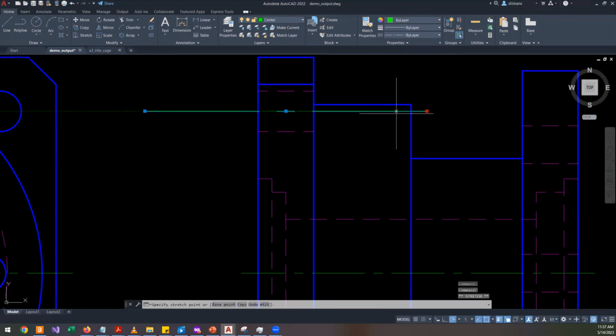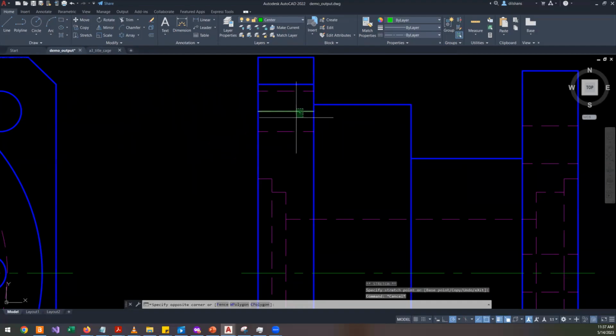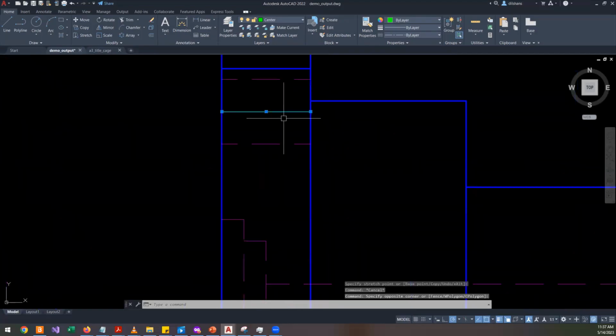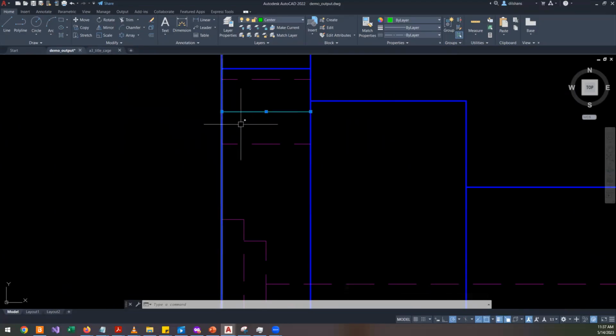So I would recommend, if you are inserting these kinds of center lines, this is also wrong. You can't end the center line here. It needs to go beyond the borders of the hole.